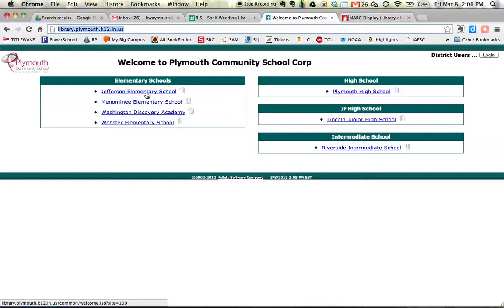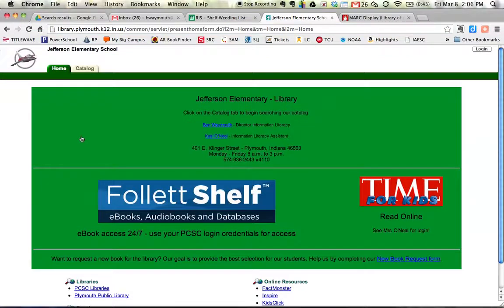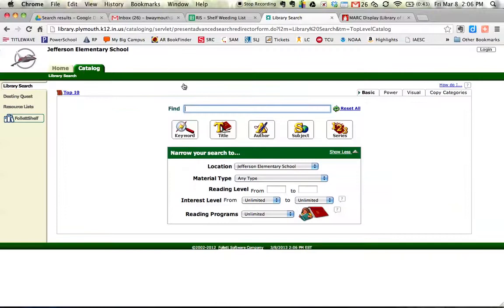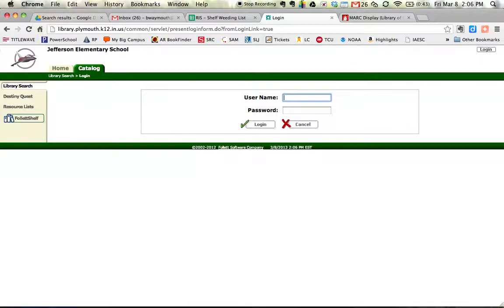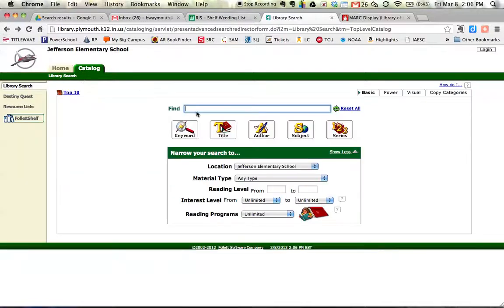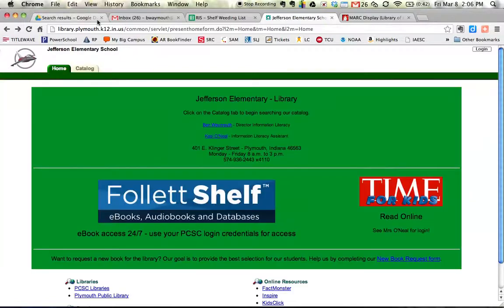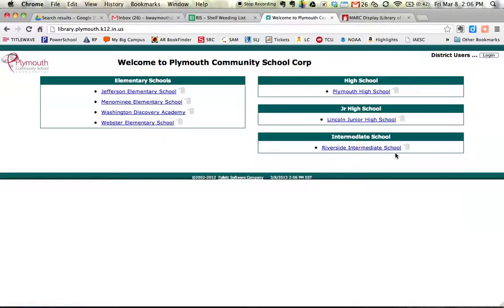One thing that I need for you to do when you have your tech lessons, or your tech time, or your opportunities to speak to kids, speak to classes, is that they need to go to the catalog tab to do their searching, and furthermore they need to go to the login in the top right corner so that they can see what they have out. Now, a logged in user will see the My Info tab, and I don't have a student here that I can use at Jefferson as an example. I can, if I go over to Riverside, I can use an example. They will see the My Info tab when they log in at the site level.